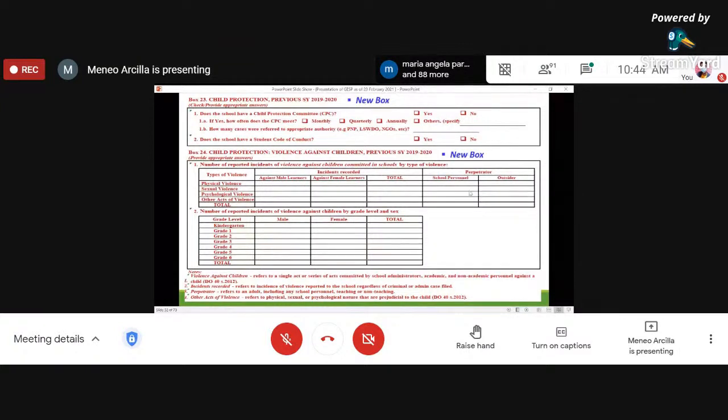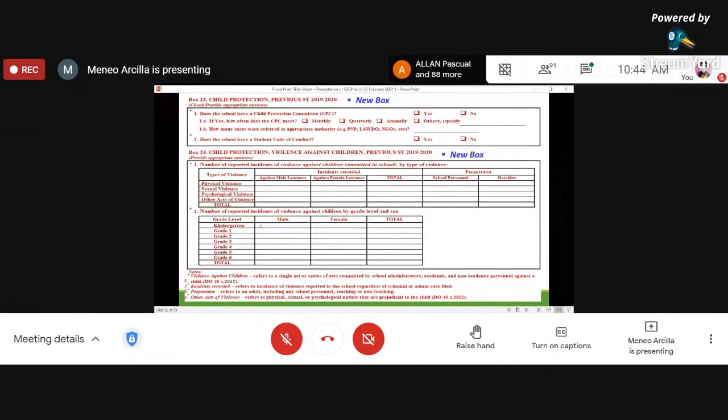Or also, if identified po ang ating mga perpetrators, if it could be school personnel or outsider, indicate po natin dito. Numbers lang po ang hinihingi dito. Hindi po yung pangalan lang natin. Children or yung mga victims or even the perpetrators. Numbers lang po.